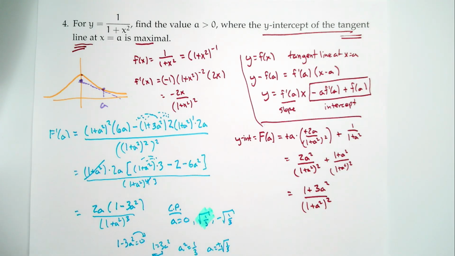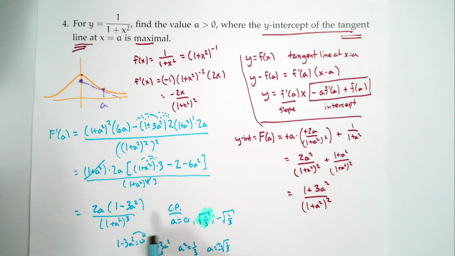In other words, what we would do is we would say, okay, well, let's pick something on either side. And we'll skip that step. But I can tell you, if you pick something between 0 and square root of 1/3, pick something small like 0.001, right? It's still positive here, and it's 1 minus a small number, which is positive, which means below square root of 1/3 we're increasing.